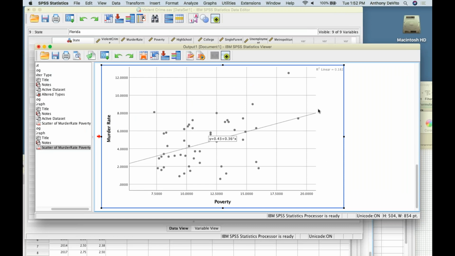That fit line that you see there does that balancing act for us, right? Does that balancing act of distributing the differences above with the differences below. So it's represented by a straight line. Now, only a few points land right on that line, right? But the others are pretty spread out in different spots, right?